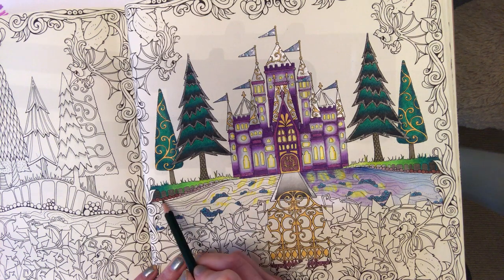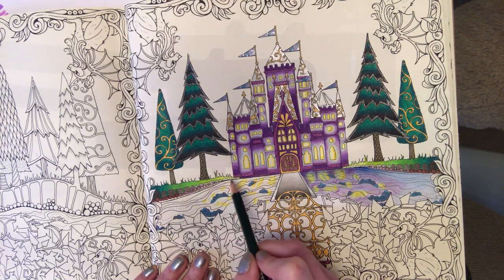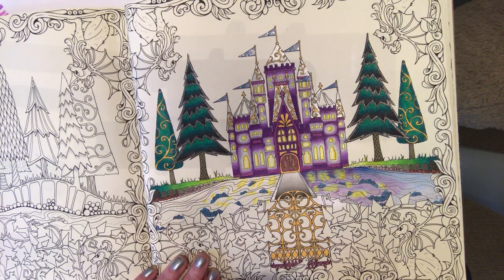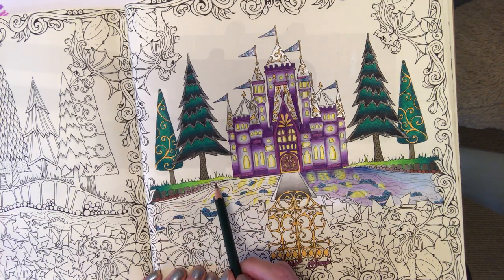I've also done the little rocks — the stones in the background and the little pebbles in the foreground. These aren't blended, they're just straightforward block colors going from light to dark. For the upright rocks I've used my Prismacolor French greys — 10, 20, 30, 50, 70, and 90 percent — because the French greys are tinted with brown and I wanted a warmish, almost brown effect to these pebbles.